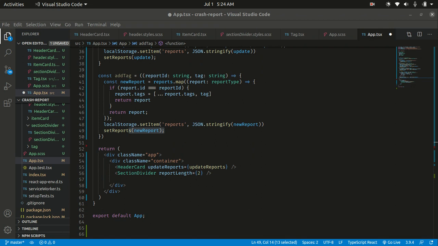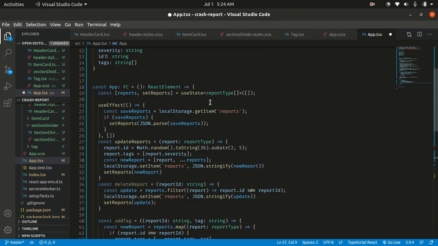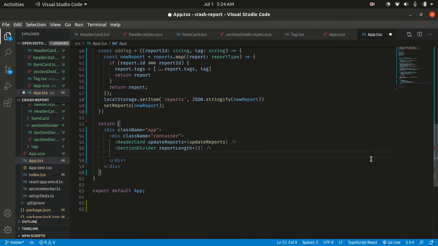Then I will just loop through. So now to display the item card, I will loop through our existing item array, where we're saving the reports, and I will display the item card based on the number of items that are there. I'll come here and create a div.